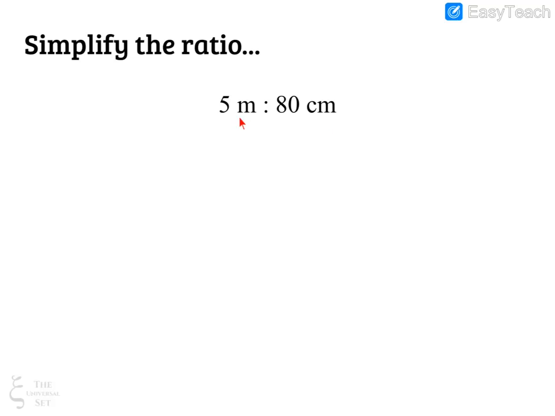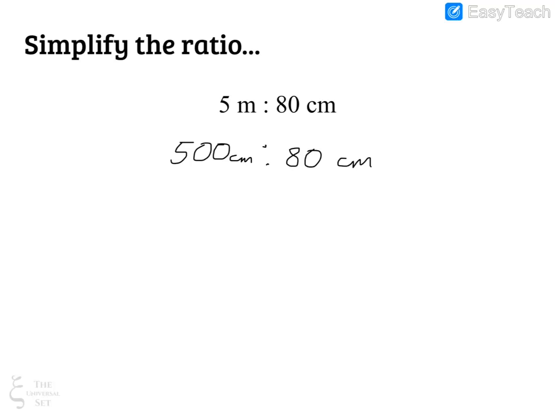Now the problem with changing them both into meters is that 80 centimeters isn't a whole meter yet, is it? It's not quite a meter, so this would have to again either be a fraction or a decimal, and it gets a little bit complicated. So let's try and keep it with whole numbers. So first step then is we're going to change everything into centimeters. This number on the right hand side can stay as it is. It's 80 centimeters. This number on the left hand side, well, how many centimeters make a meter? 100 centimeters make a meter, don't they? So if I've got 5 meters, that's 500 centimeters.